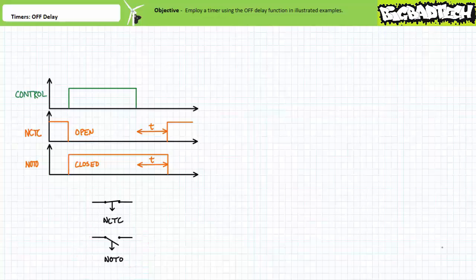The contact is drawn normally open. However, the arrow indicates that the reopening of the contact is delayed a predetermined period beyond the moment the controlling input is de-energized. As helpful and informative as these schematic symbols are, for some reason they've fallen out of favor, and you may just see a contact associated with a timer illustrated as a regular normally closed or normally open contact. The ladder logic documentation should inform a reader that the contacts are executing the off-delay function.